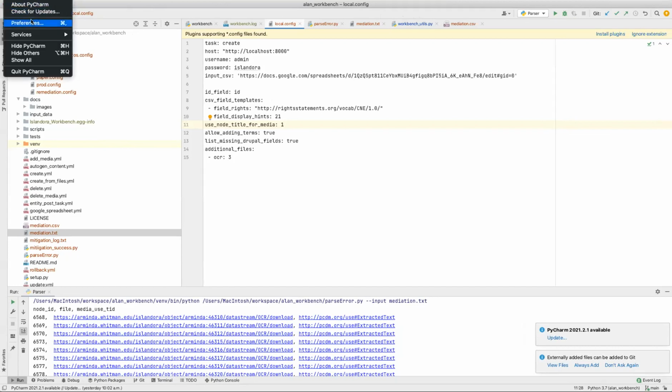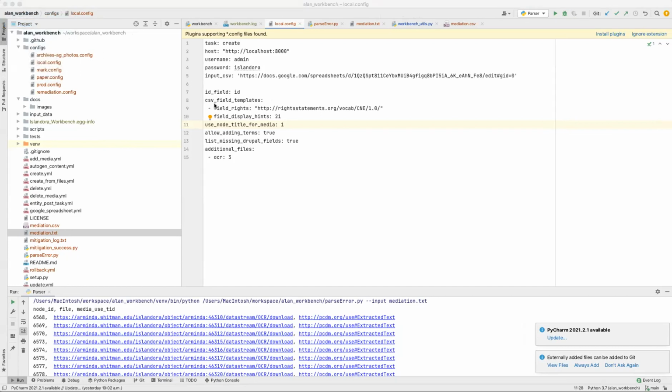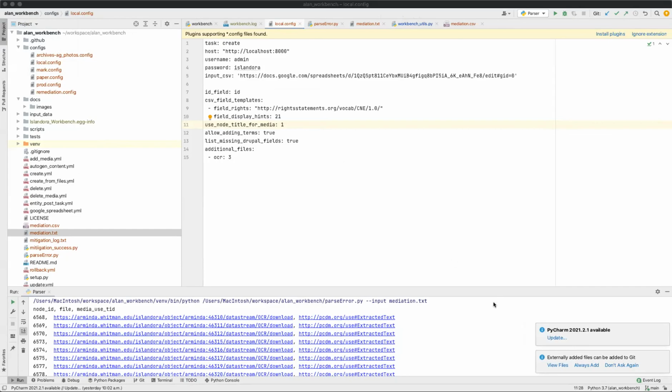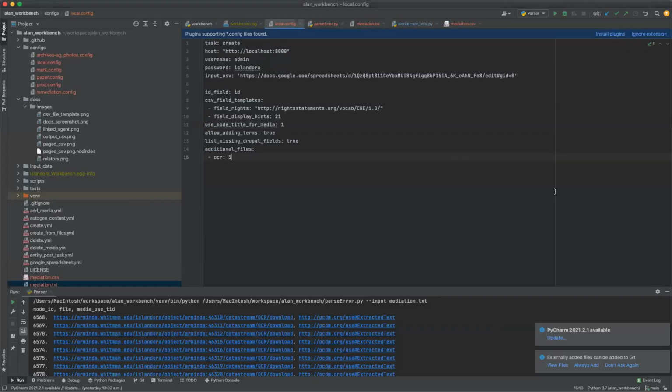If we come down to preferences and appearance, everybody has a massive crush on dark themes now. My own personal preference is I keep my Python light, and I keep my PHP dark. Makes it easier for me to distinguish as I'm going around.